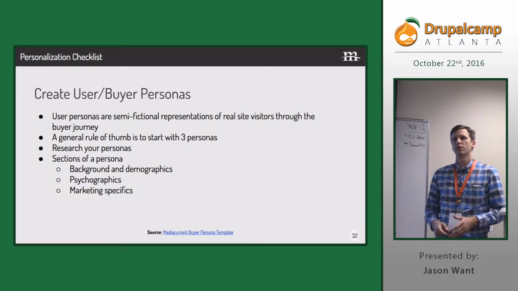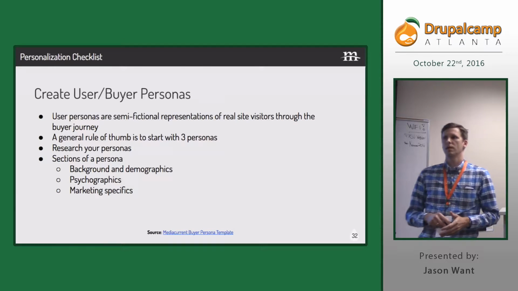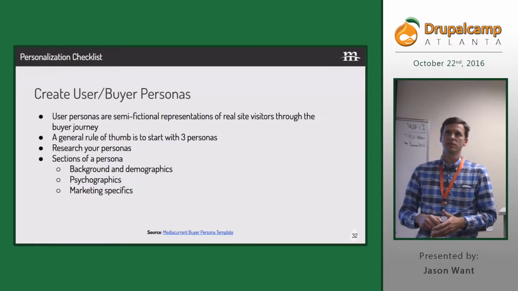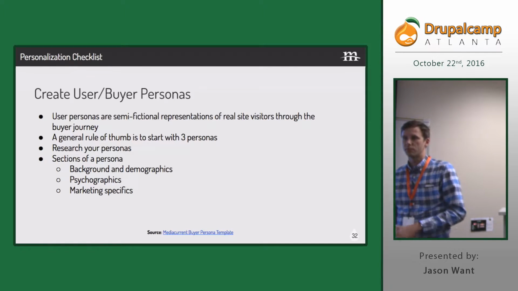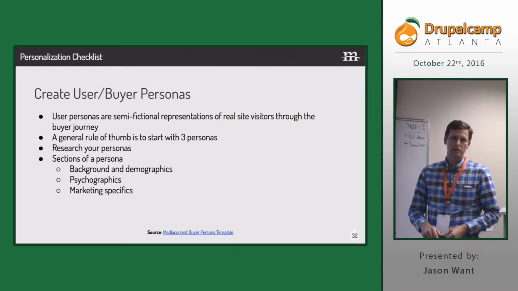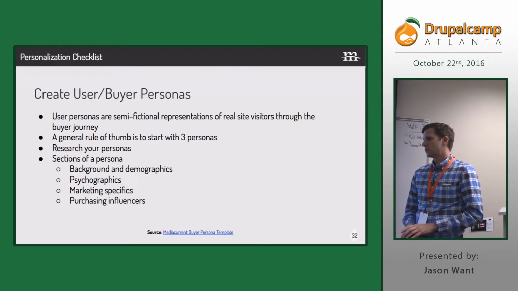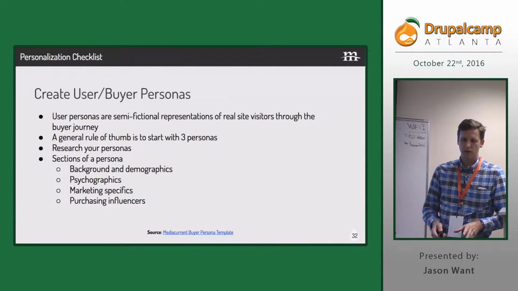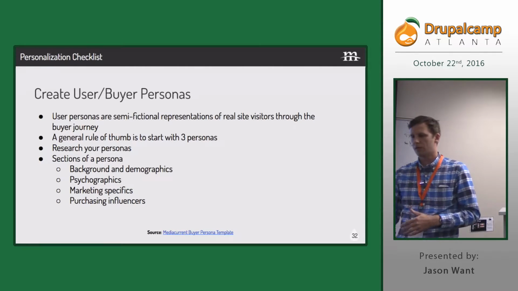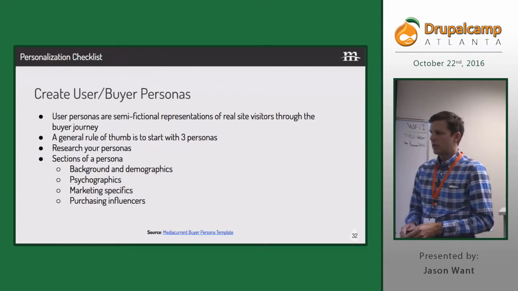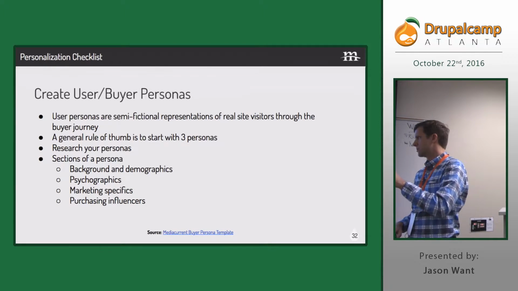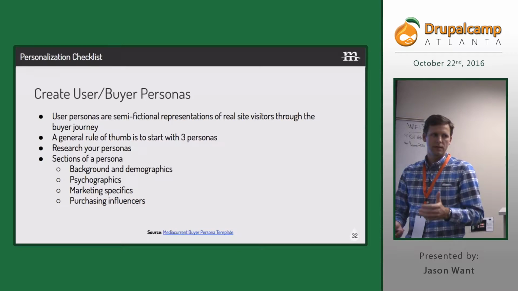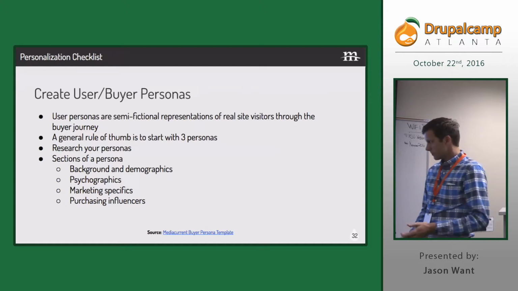So where do they get their news? Where do they go to find recommendations for a particular service or product? And then also on top of that, what actually influences them to make a decision about hiring a company or buying a product? And you tie all that together and you develop a story about this person.